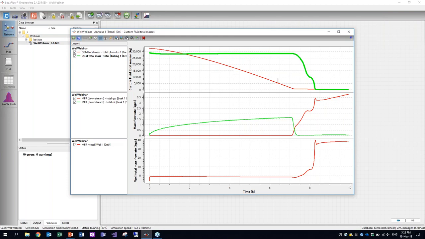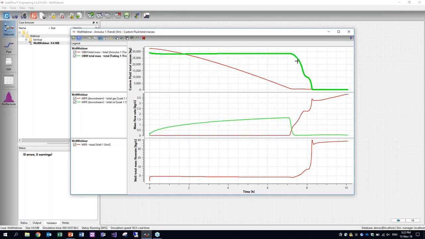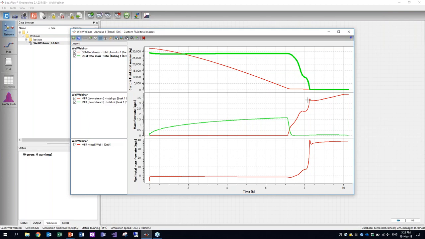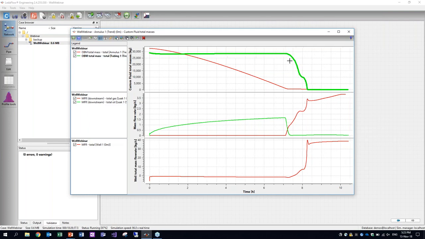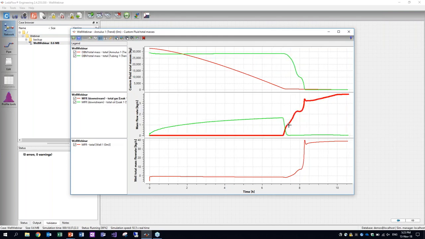So really the delay is because we need to clean up the annulus first, and then very quickly we can push out all of the mud from the tubing. The reason for that is that when the annulus has been cleared of drilling mud, that is when the gas lift starts to come through the gas lift valve.